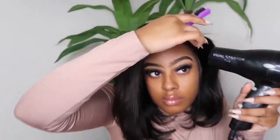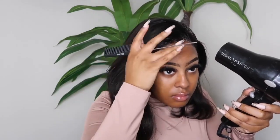So after I used my Got2b glue spray on that one side, I was like, sis, the middle of the lace really doesn't even have to be touched, because as y'all can see, it already basically looked like it was laying down, but it wasn't even laying down yet. I hadn't even gelled it down yet. But I did end up spraying a little bit of Got2b spray and blow drying it, but it really wasn't needed. I just wanted to show you guys that.